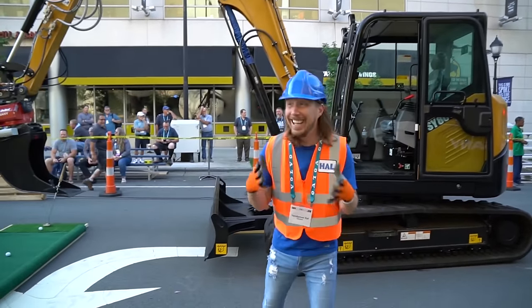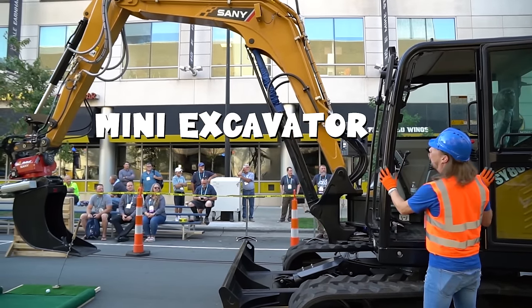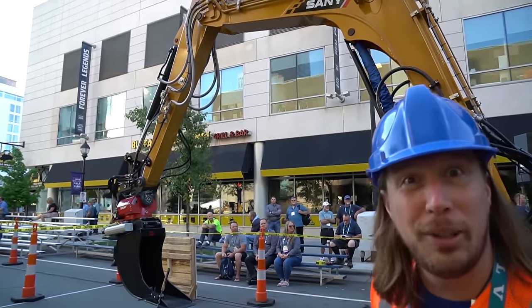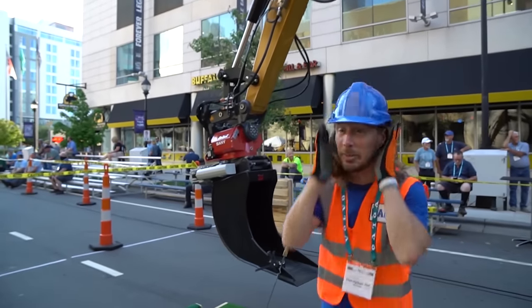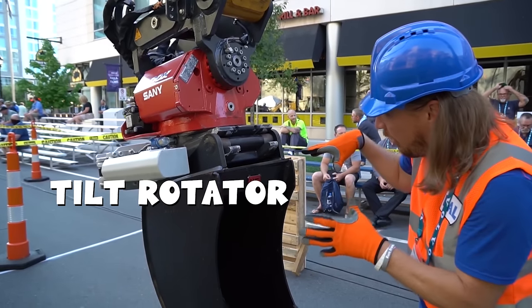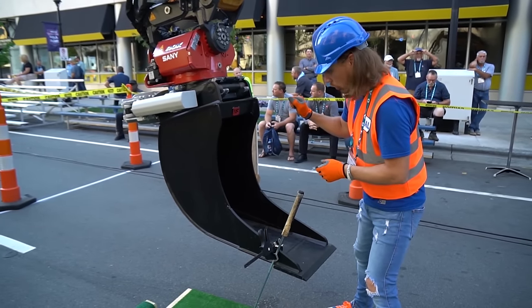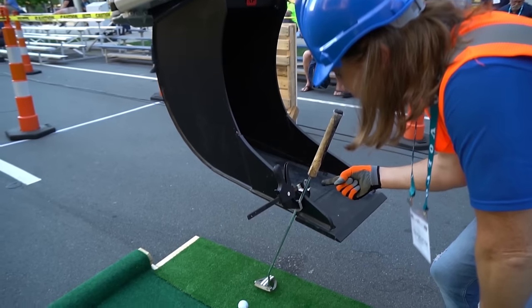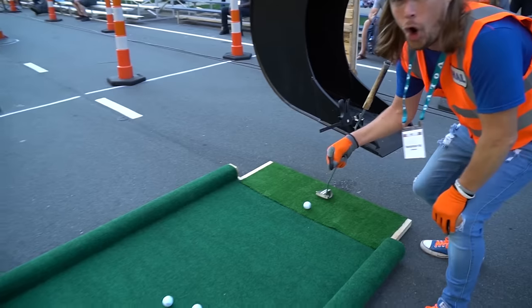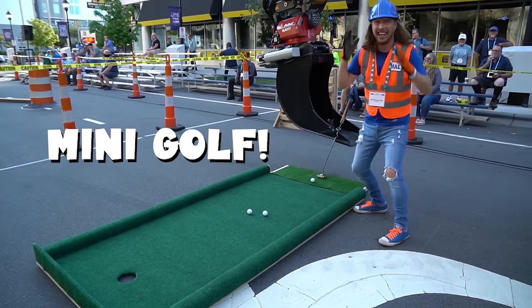Oh, wow, my friends. Look at this. This is a mini excavator. It's really nice. See the long arm and its boom. But check this out. It's got a really cool attachment to it. This is called a tilt rotator, and it actually makes the bucket spin all kinds of different ways, kind of like your hand. It's really, really cool. And look, there's a putter attached to it, and there's a golf ball. They're gonna play mini golf with the mini excavator. This is awesome.